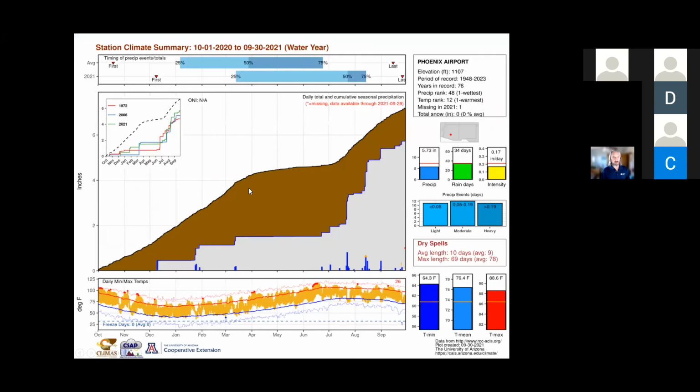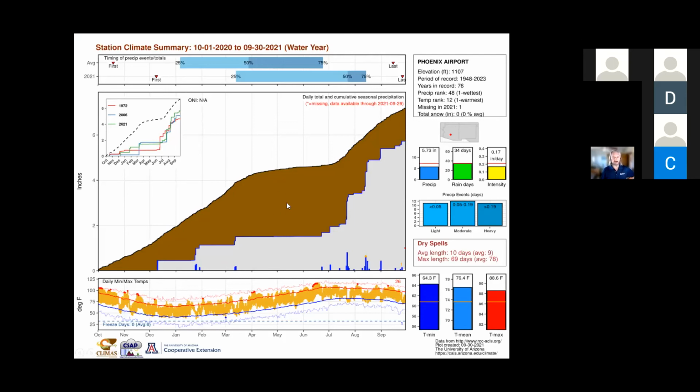And what I came up with is a fairly complex plot, I know that, but the idea is that it's a one-stop summary of the climate at a particular station in that climatological context that hopefully would be useful for a report. Like if you needed to do a seasonal report, or you just needed to look back on, say, the last water year and ask, well, when did it rain in the last 12 months? And was it a lot or little? So this is like that one-stop shop for this particular station.